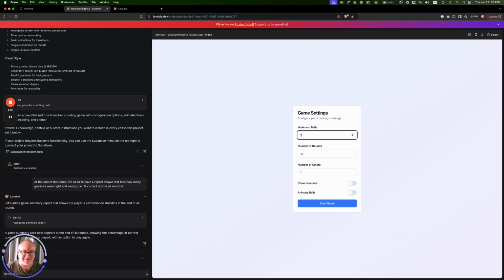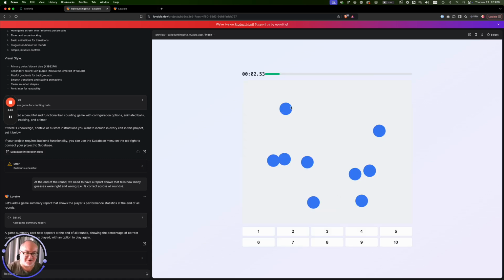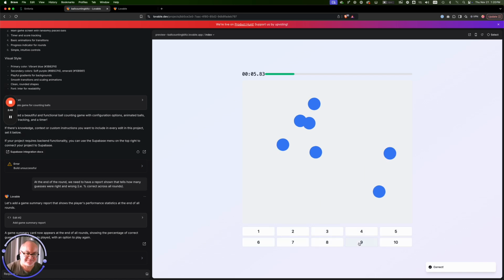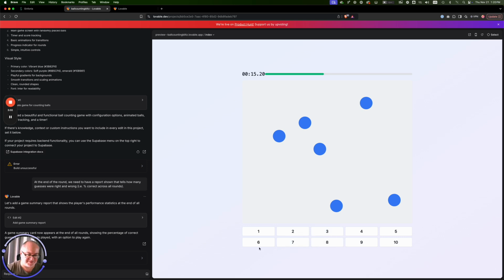So let's go and make this 10 balls. Not going to show numbers, but I will animate them. Actually, no, I'm going to do it just regular first. And so my goal is to count 1, 2, 3, 4, 5, 6, 7, 8, 9. I think it's 9. Oh, it is. Good. 7, I think. Okay. And 3. I think I probably should have done more of this. Let's see. 1, 2, 3, 4, 5, 6. I should have done less of the rounds here. But you can see it does exactly what I wanted it to do.